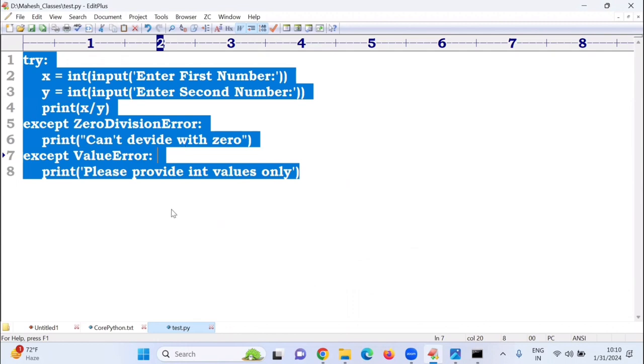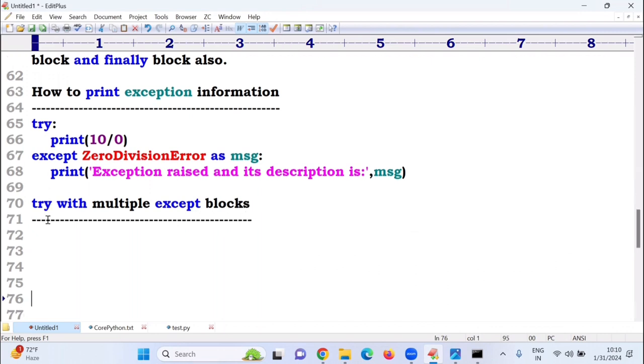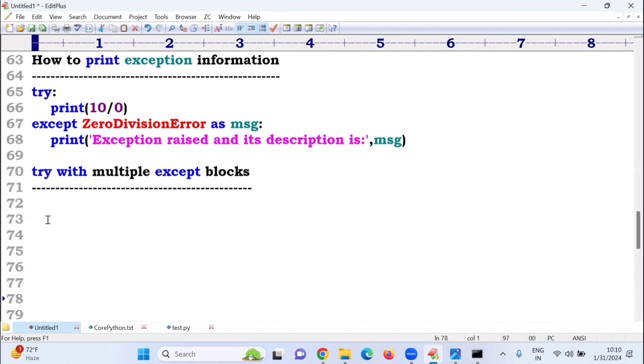That is called try with multiple except blocks, the concept.